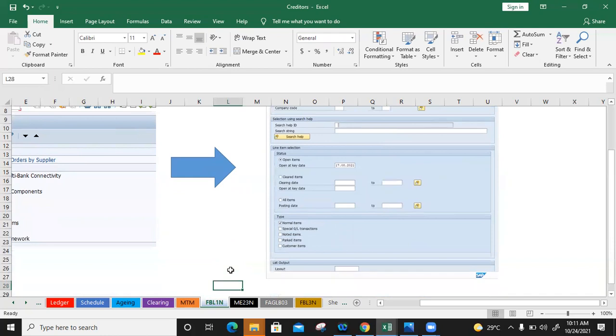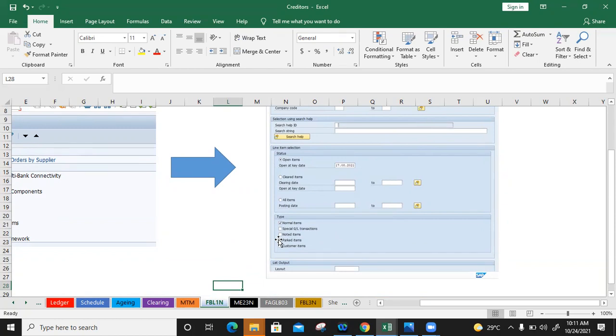Now, I told you that I did not explain the concept of parked items. Parked items are relevant there also. Actually, the concept of parked item is that in SAP there is a system of parking and posting. Supposedly you are passing an entry. I am extremely sorry, I said that parked item was not applicable, but parked item is applicable.